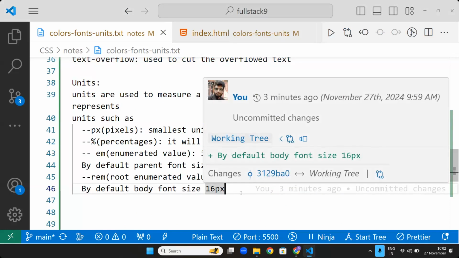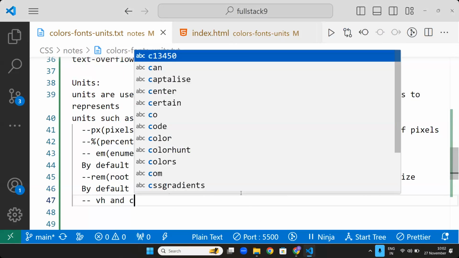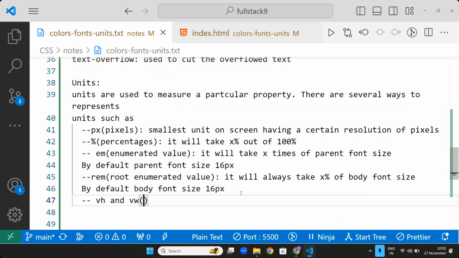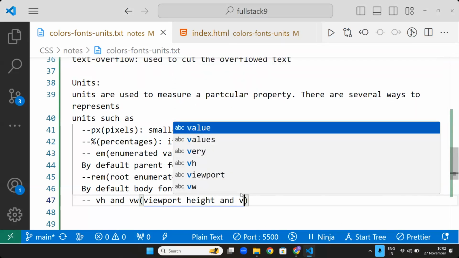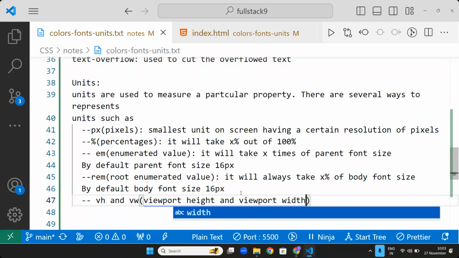Next, you can also use VW and VH. VH means viewport height and VW means viewport width.